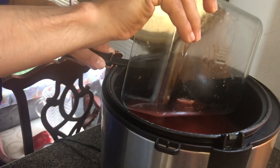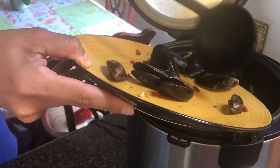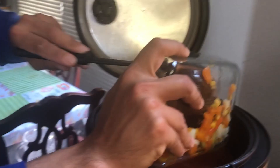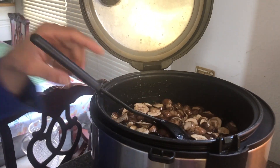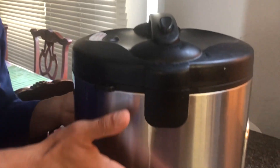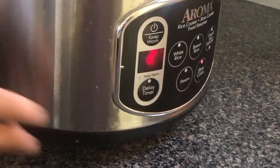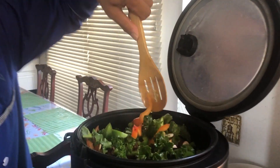Now I'm going to be adding my protein, which is my smoked turkey sausage right in here. And now the mussels — with the mussels you can add the garlic butter. And now the veggies: the can of mixed veggies, the mushrooms, and the rest of the veggies — asparagus, red bell pepper, green bell pepper, and kale. So I'm just going to go to slow cook. Every 15 minutes I'm coming to the rice cooker to open it up and to mix all the veggies from bottom to top.